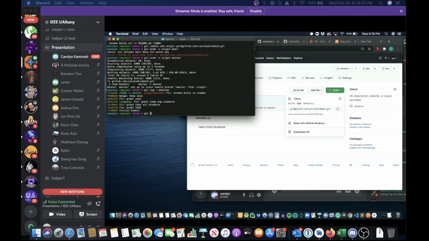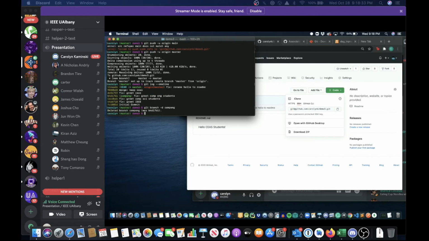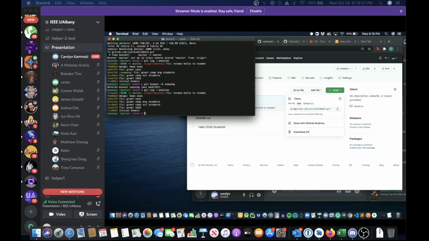And so now if I want to say git branch delete comp engineering, we're basically just deleting that reference, and it'll be gone in the history, but the commit's still there. And now I can't check out based on that branch.